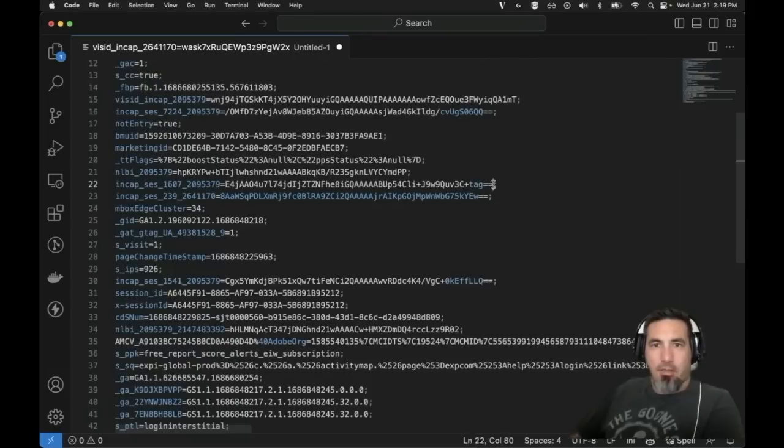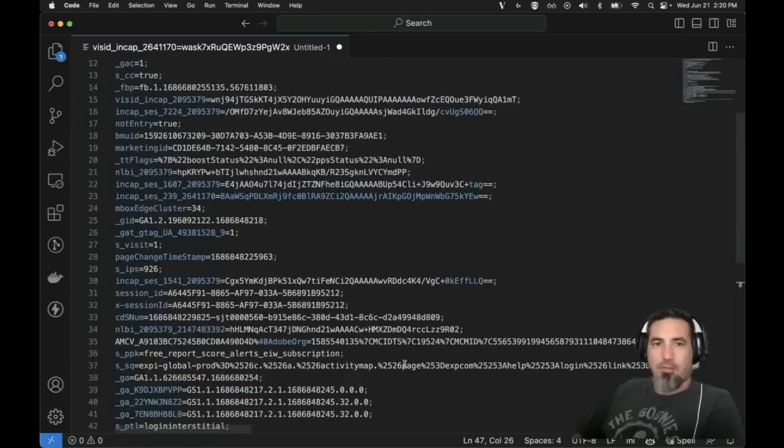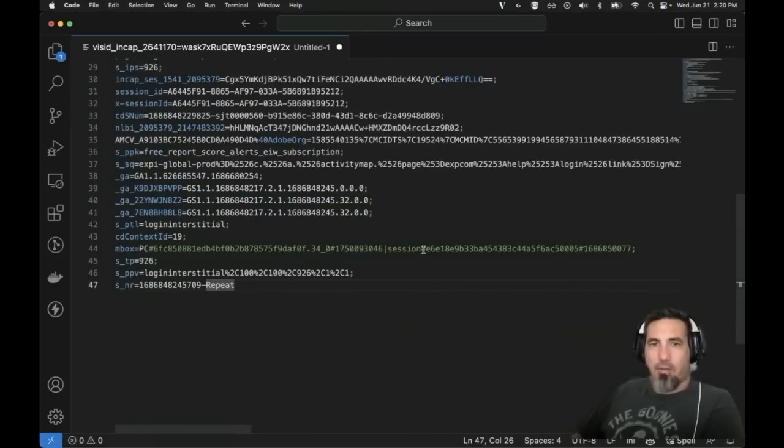There's some things in here that look like they're probably base64 encoded. Base64 encoding is fairly easy to decode if it's got no salt on it. And salt is an extra password that you put in to encrypt with it and makes it a little more difficult to decrypt it or decode it. It's different encryption. A lot of these ones with the equals might be base64 encoded. The reason I want to show this is because it's fairly easy to grab this information, parse it out, understand what different things there are.